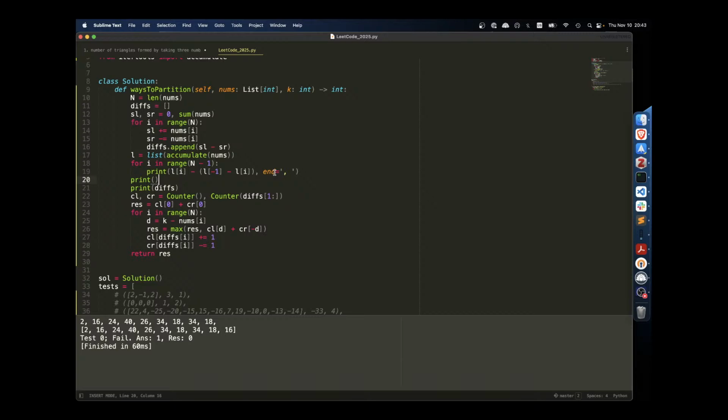This minus L[i] is this. That's the first partition, right? And then we have the last partition is on the last one, which is i is here.